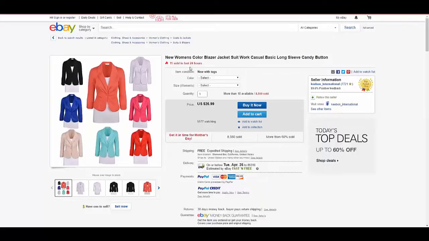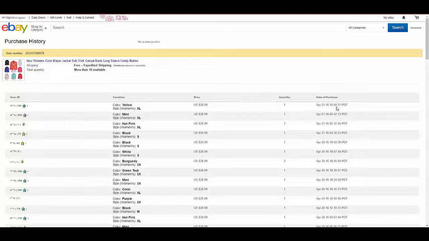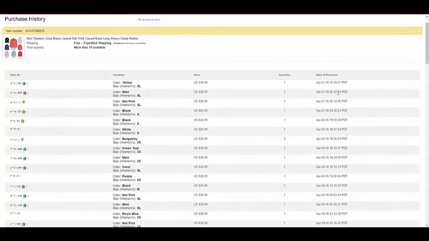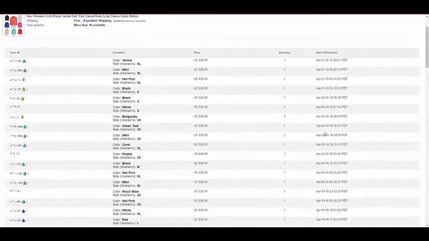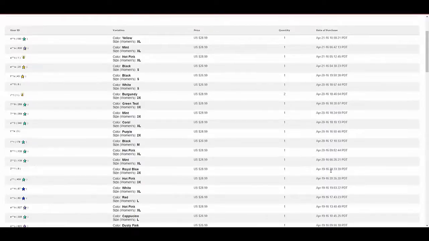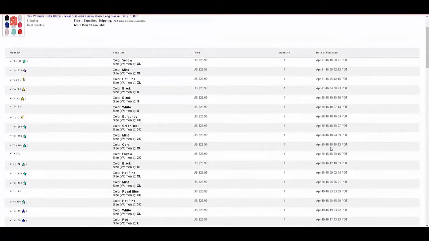So if it doesn't have this hot signal up here, how do you know how many sales an item has? What you do is you come in here and you look at this link right here on the amount sold. You click it and it will open up the page and you can see the daily sales. So now you can see this one, like it said, it sold 11 in 24 hours. Whatever time frame that started is within the past 24 hours it's sold 11, but so far today it's sold 4, and then 1, 2, 3, 4, 5, 6, 7, 8, 9, 10 yesterday.